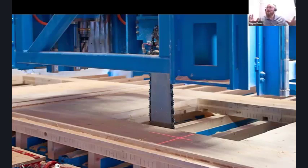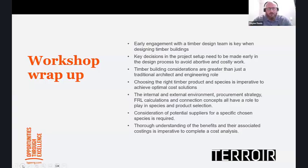I almost say it's kind of reverse what I found here in Australia, where a lot of people do a base design and then everything's D&C to a builder. It almost needs to be reverse. I still feel that, yes, the builder needs to have some D&C responsibilities, but in terms of the timber structure and the elements that influence the timber structure, and primarily the MEP services and acoustic design and fire design, this has to be done well in advance, and this has to be picked up right from concept moving forward.